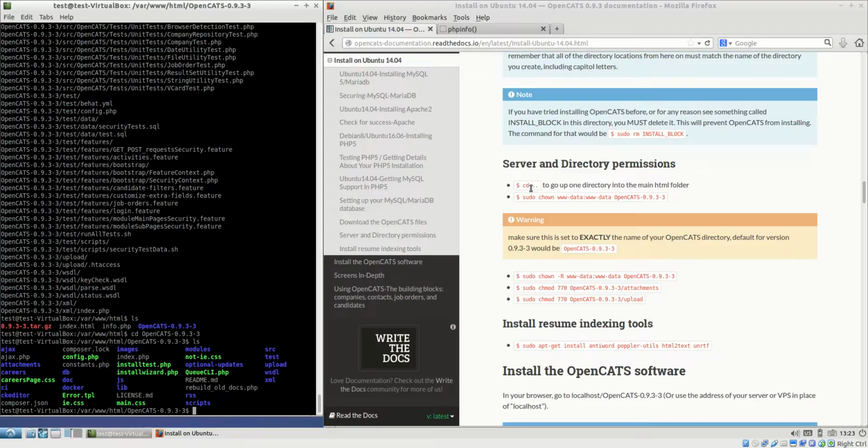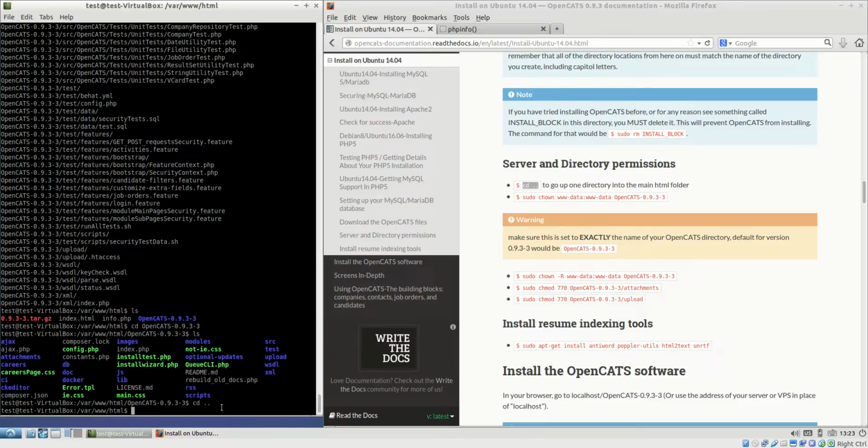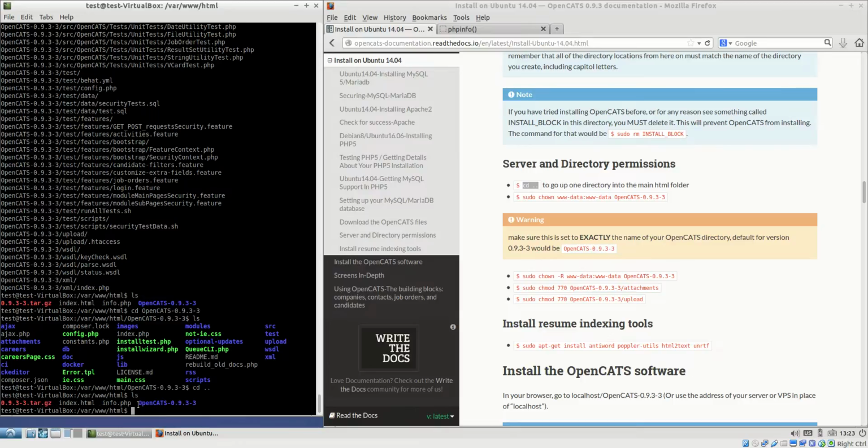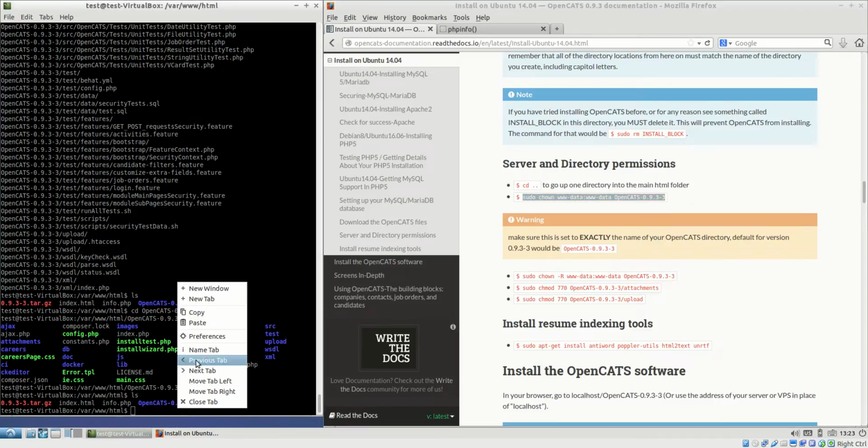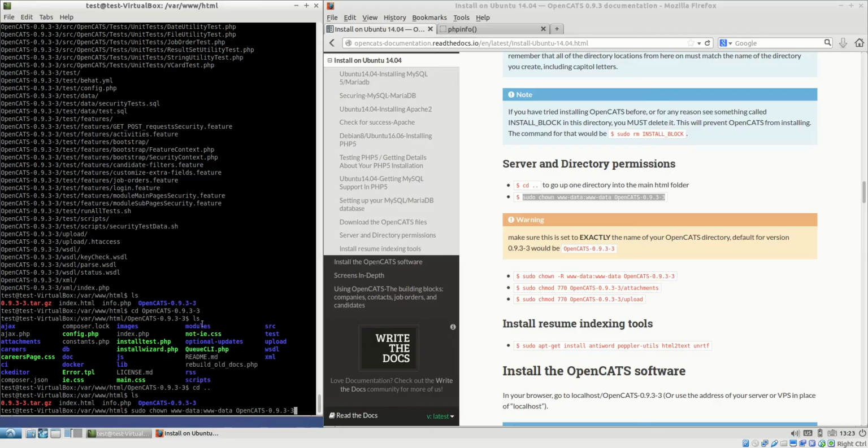We have to do server and directory permissions now. So we're going to cd space .. to back up one directory. Now we're in the main web directory again, and we see our OpenCATS folder right here. And then we'll just copy and paste the ownership and permissions commands that we need.